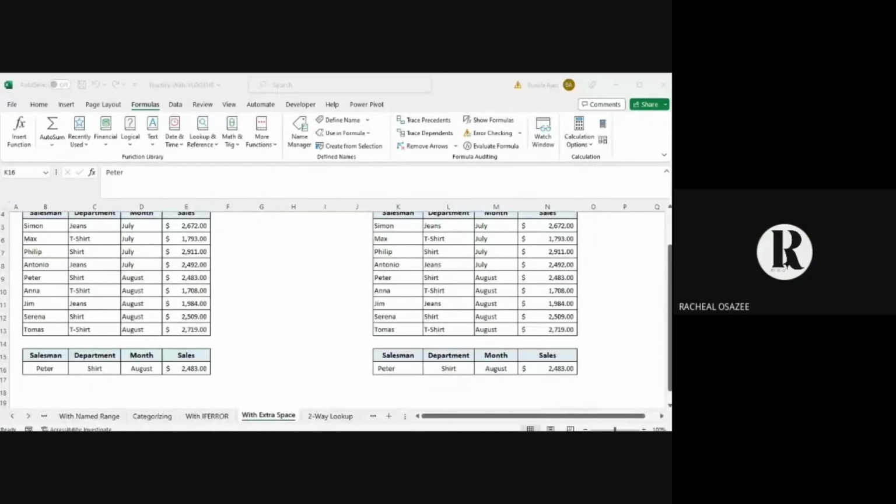Sorry, ma. Yes, I didn't get it. My network was breaking. I had to leave and come back again. Okay, I'll go over it one more time. Does that mean for every formula trim can be added? Generally speaking, why not? You can add trim to anything, as far as it's text.